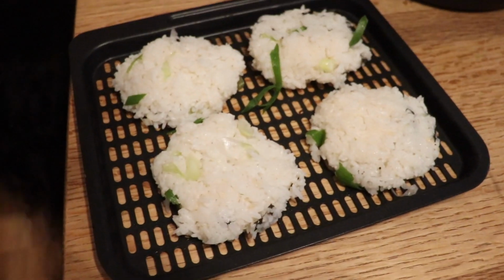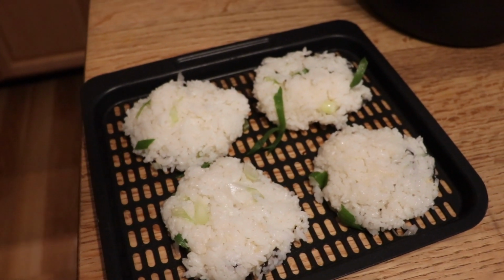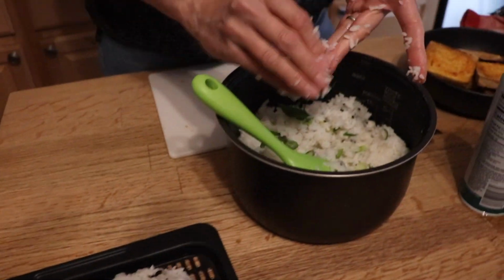So if you have the little plastic gloves, I think it would work a little bit better. So this is the bun? This is the bun. We're going to put this in the air fryer when I get all this off my hands. At 400 for 5 minutes on each side, I think would be pretty good. I haven't done these before, so I'm guessing 5 minutes, so we'll see what happens.